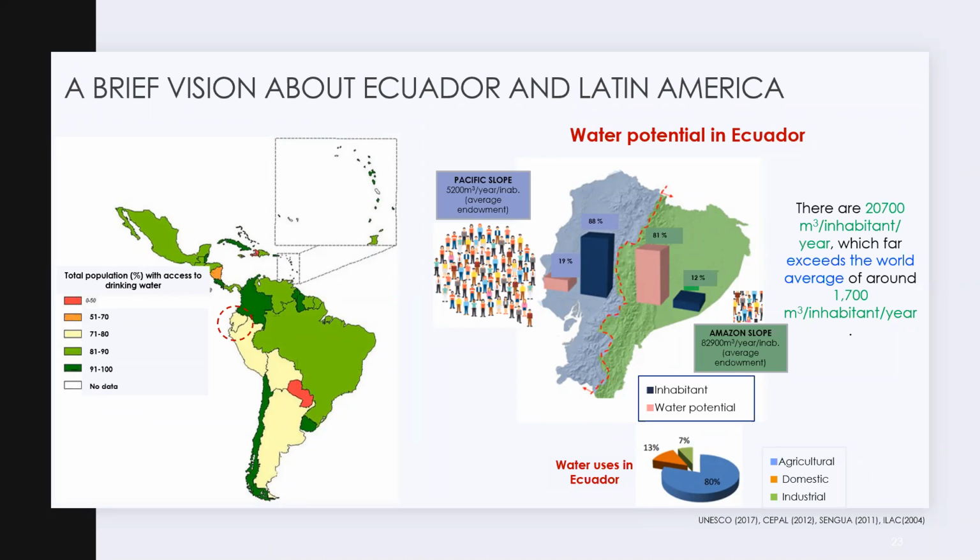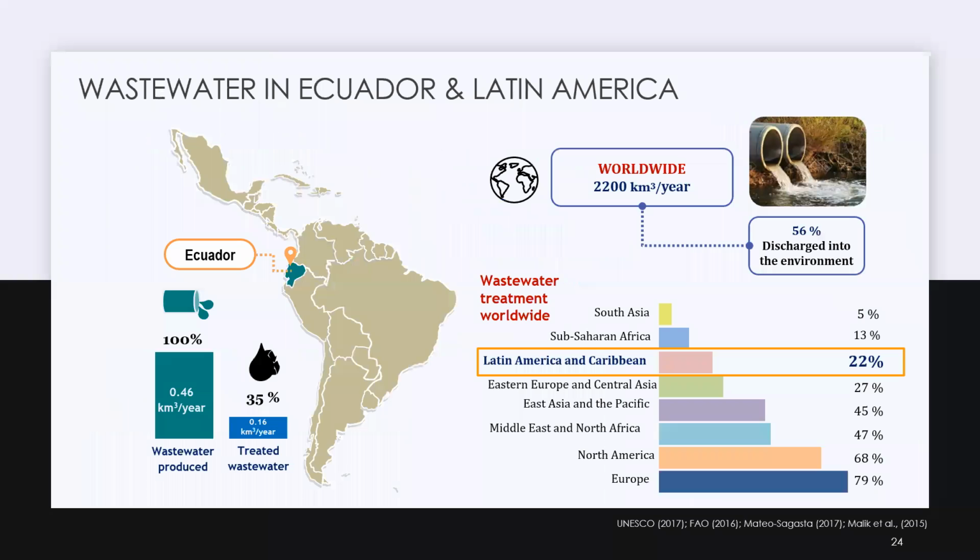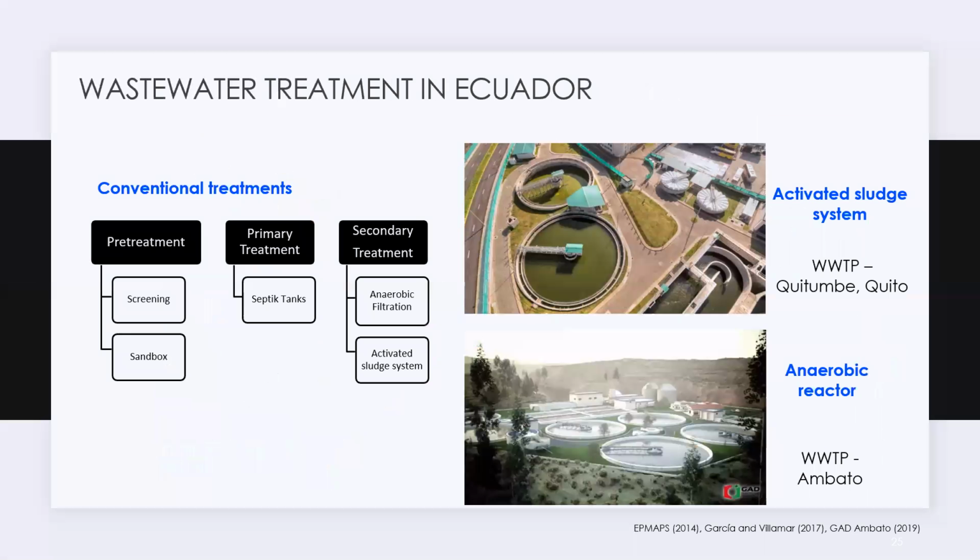So what happens in Ecuador and Latin America? In Ecuador, the advantage is that you have a lot of water, but one of the problems is that you don't treat water. In Latin America, just something like 22% of the wastewater that we have is treated, and the other 80% will go to the water bodies, or will be used for irrigation purposes without being treated, and that will give you the possibility of diseases, for instance, and that is the real problem. In Ecuador, it's a little bit better than the average, but we just treat something like 35%. So we need to improve that. So we require some research, hopefully, and development on different ways of using this type of technologies.